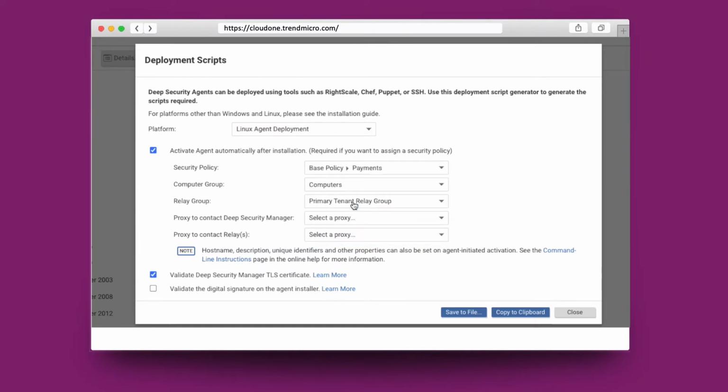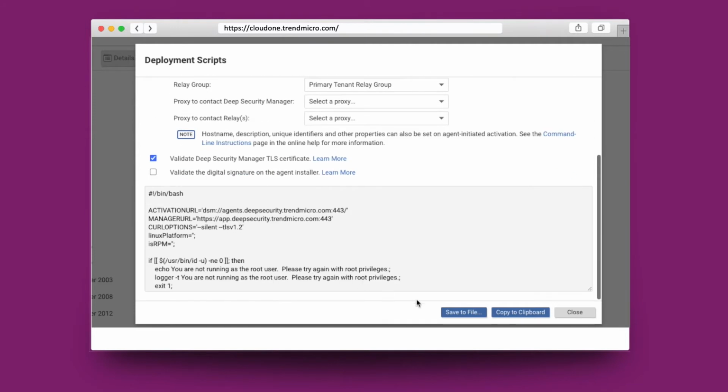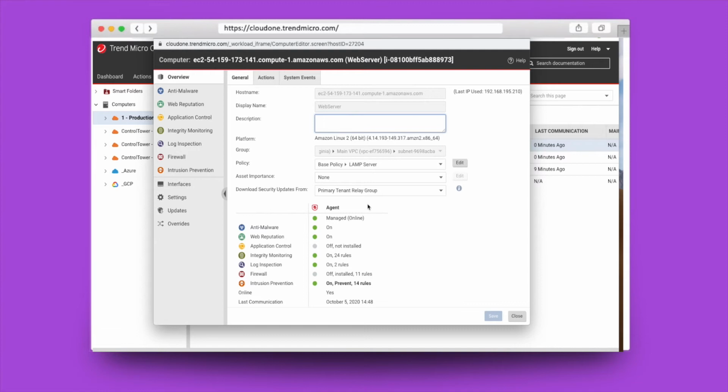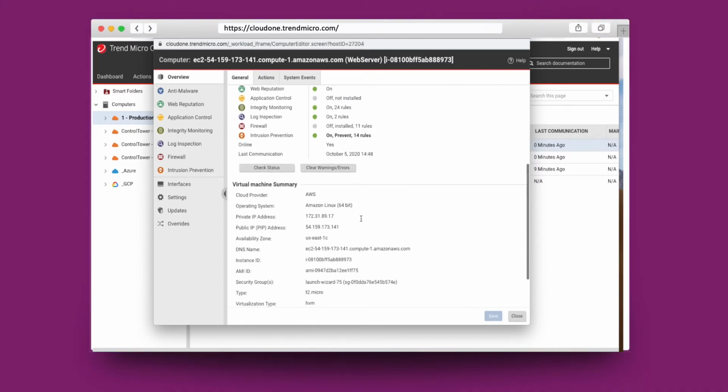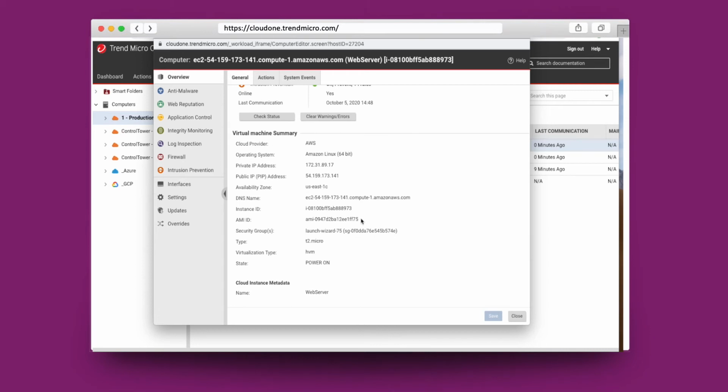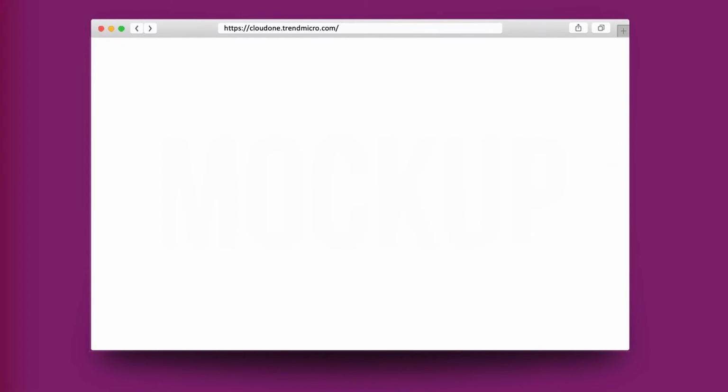You can also set up this automated policy creation and configuration using the Workload Security API. And all of the workload information against the security policy that's been installed, as well as the AWS instance information against the workload, will all be listed for your availability and reporting capabilities.